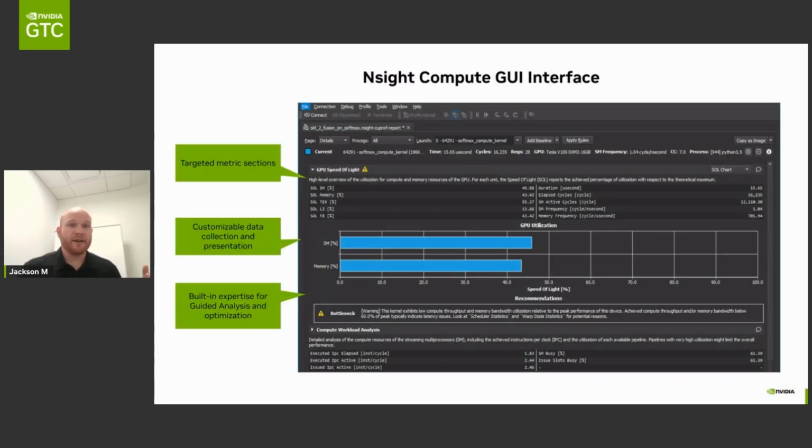The interface for Nsight Compute is broken down into sections after you run a result, and each section tries to cover an area of the hardware or a descending abstraction, starting at the very top, which is the GPU speed of light, just giving you an idea of your compute and your memory subsystem and how utilized they are. Again, I mentioned you can customize what data is presented, and here you're seeing next to this yellow triangle a bottleneck that was detected. This is a rule that fired based on the metrics that were measured, and it's outputting what was detected and a human readable description. There's many of those under the hood. Depending on what's collected, certain rules will fire if the threshold is outside what we've defined.